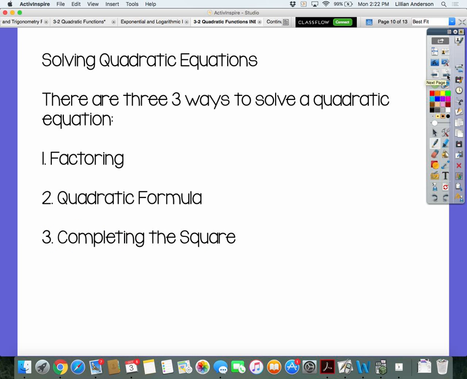This part will be quick because we're solving quadratic equations. All right, there are many ways to solve a quadratic equation, but the 3 ways we're going to be talking about today are factoring, quadratic formula, and completing the square. Yes, all of these things should be very familiar. Factoring should be the most recent in your mind because we've been factoring a little bit so far. Quadratic formula, some of you guys may remember the formula, some of y'all might not, so we're going to review over that. And completing the square, I don't know if any of y'all remember how to do this, but we're going to go over that as well. Okay?